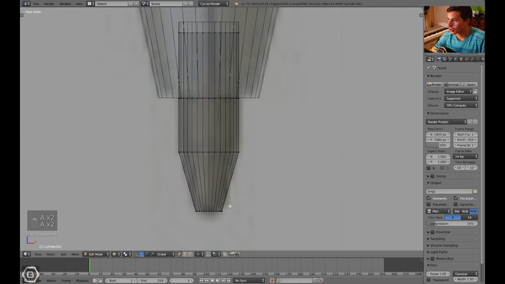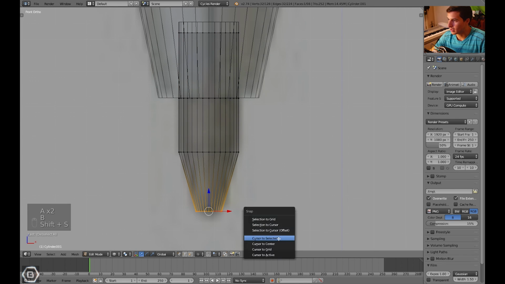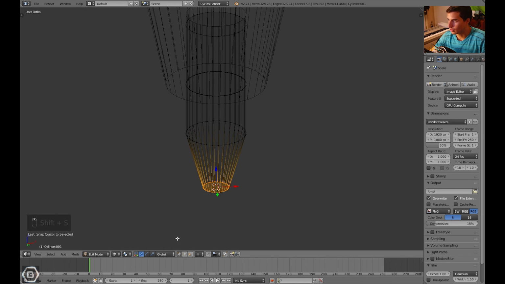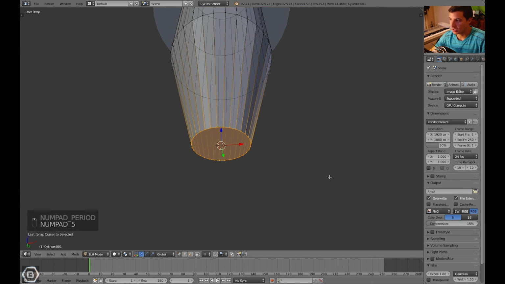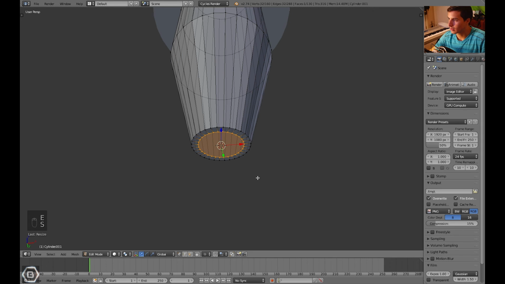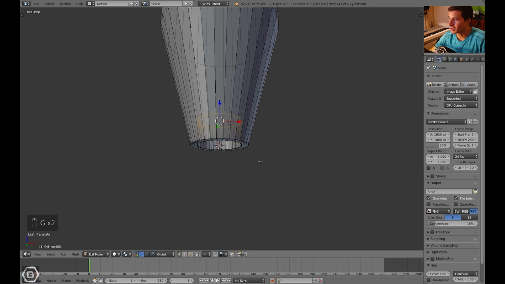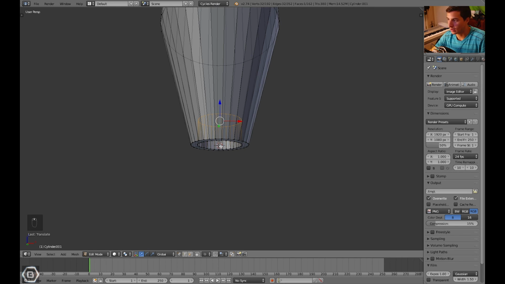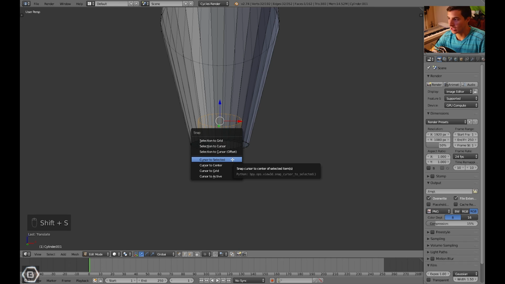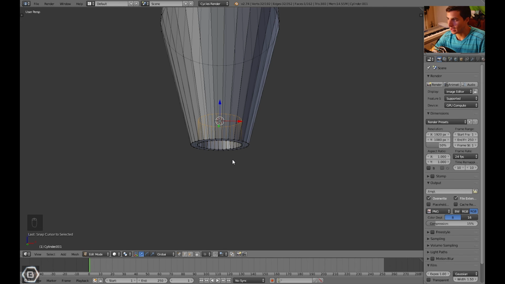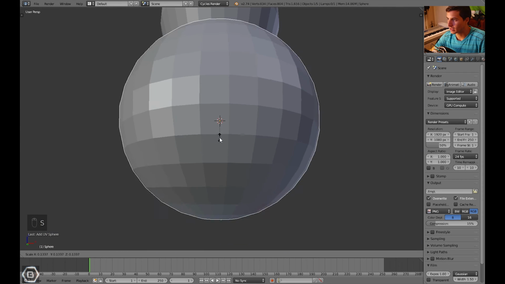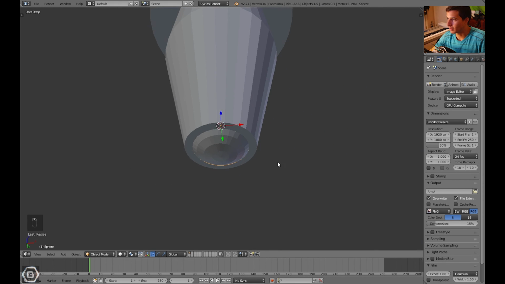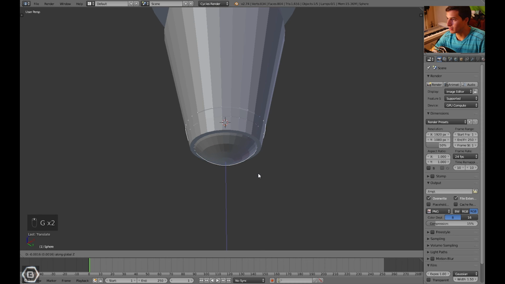And let's add right here, we will extrude a bit. So focus on this, press E to extrude, scale it in, and then extrude again. And what we want to do is give it enough space so that when we add a sphere, the sphere will actually stick out of here. Rhymes. Alright, let's select cursor to selected, and let's go into object mode, add a UV sphere, scale it in, and there we go. That's the tip of the pen, the ballpoint pen.